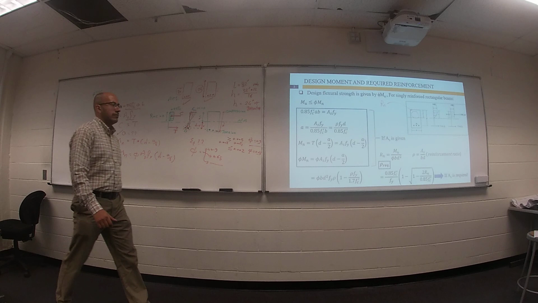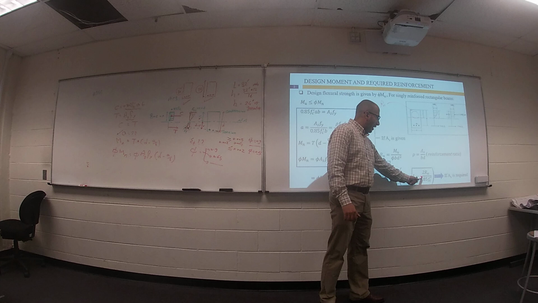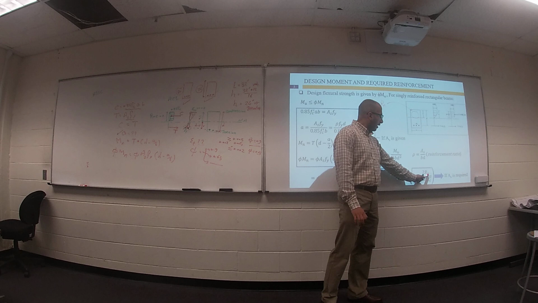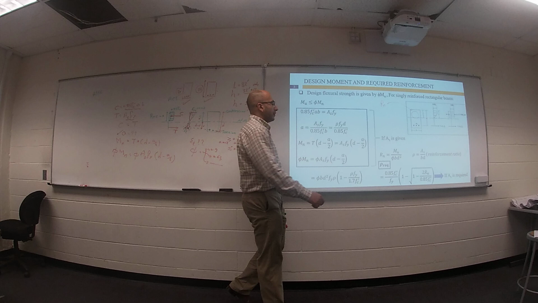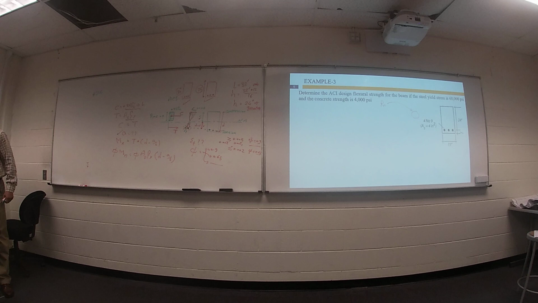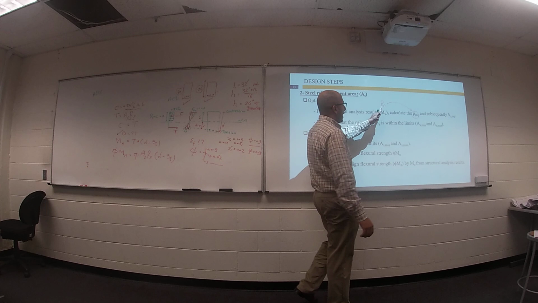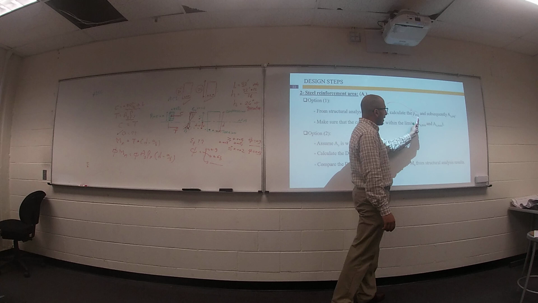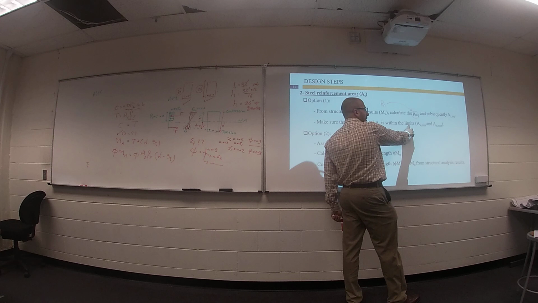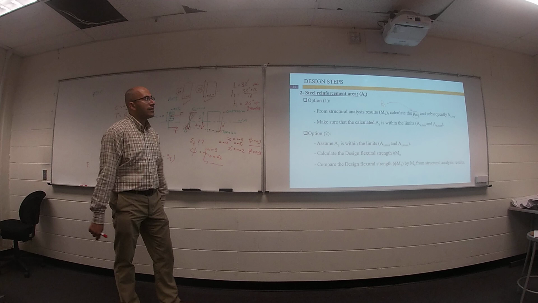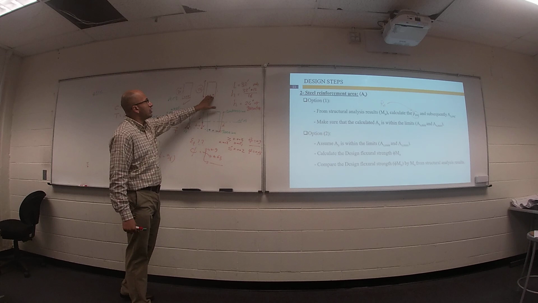Do you remember this equation? Rho required equals this equation. In this equation, everything is given, is known, except Rn. Rn is a function of your moment from structural analysis results, and b, d squared, the dimension of your cross section. So, from structural analysis, I know Mu. From Mu, I can calculate Rn. From Rn, I can calculate your rho required. Rho required means area of steel required. But be sure your calculated area of steel is between your limits, area of steel minimum and area of steel maximum. That's all. I finished my design. Design means what is the dimension of your cross section? How much steel reinforcement do you need?